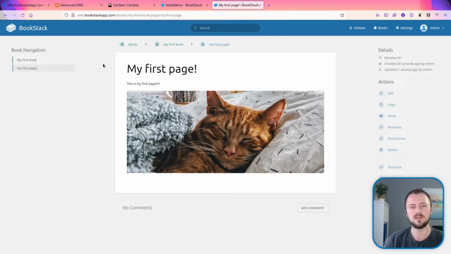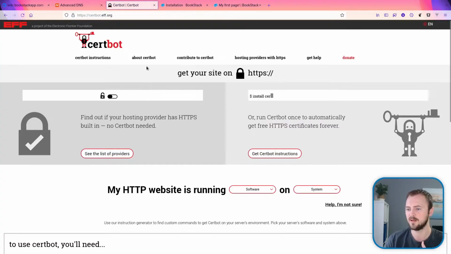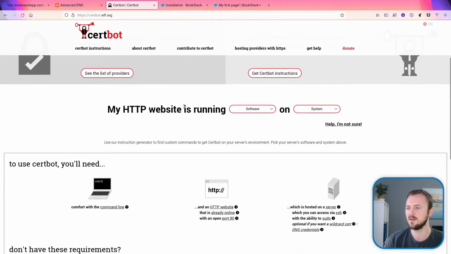To do that, we're going to use an application called Certbot, which provides us with certificates via Let's Encrypt, which is a whole system that allows us to install HTTPS certificates for free. And it's quite easy to go through the process. So we can say my HTTP website is running, and now we have to select what web server we're using.